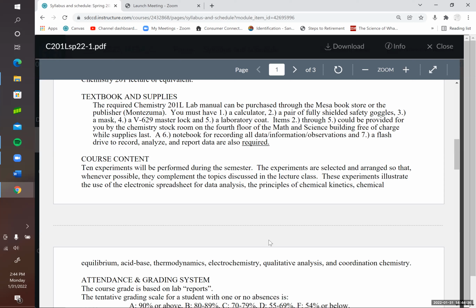For those things that are potentially able to be checked out from the stock room, do we check them out for the entire semester, or do we show up each day and hope there's some? No, you check it out for the entire semester. In fact, in previous semesters, we just gave them to students, and you can take them with you.